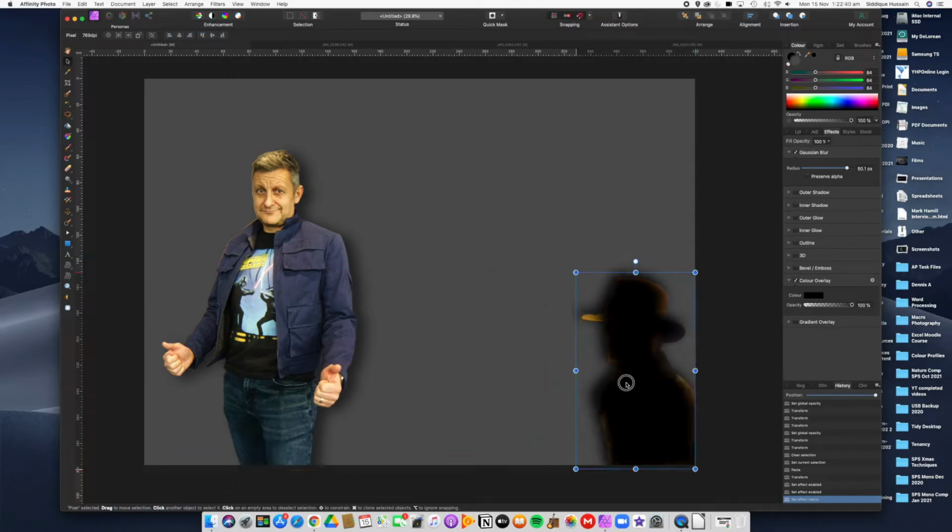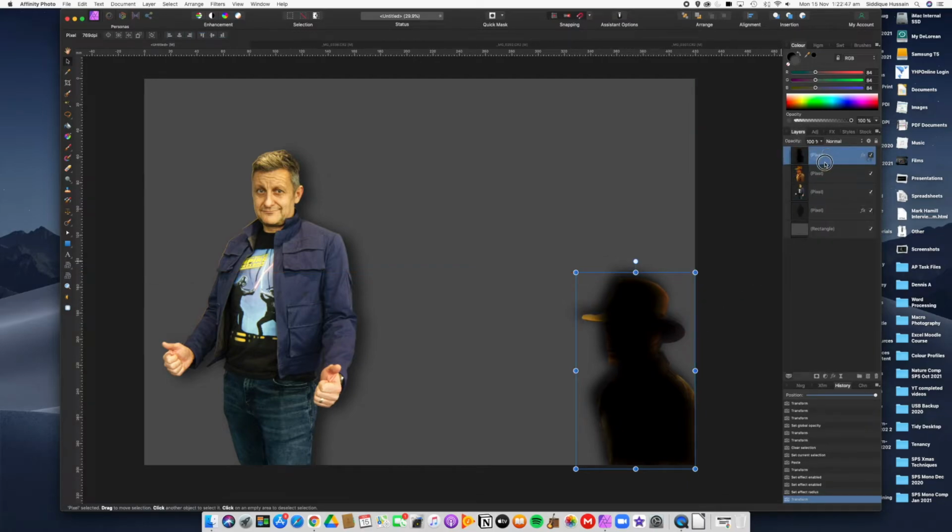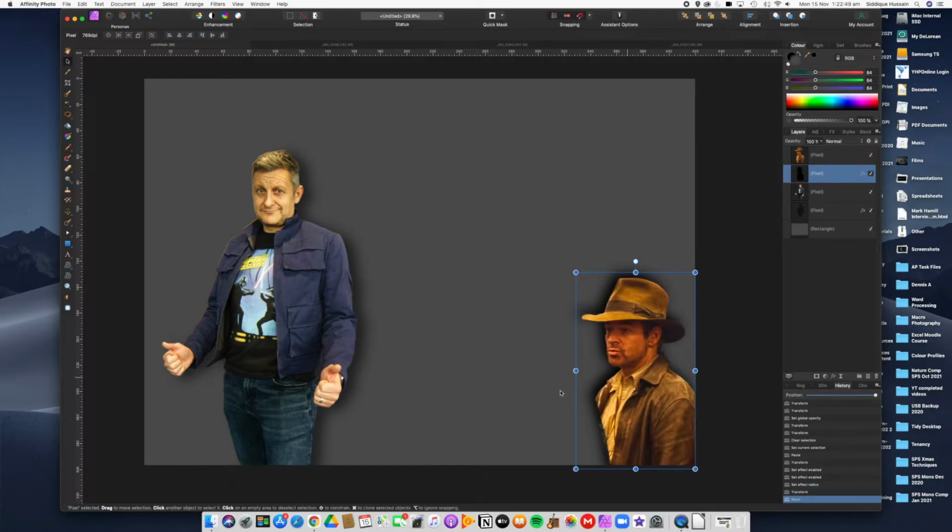Again, you want this to be underneath, so go back to layers and position that underneath the main image, offset slightly, and then reducing the opacity. Again, we said about 50%. That's it.